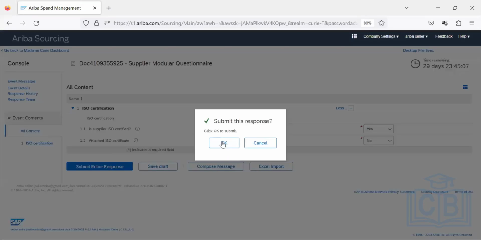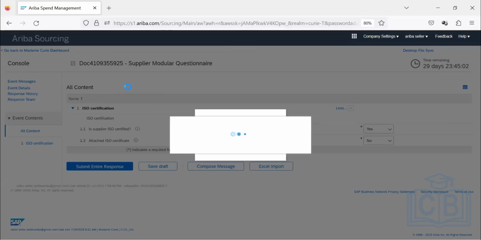So like this, we will be completing one questionnaire. So this is as a supplier, maybe you can practice. You can send multiple questionnaires and do the practice and all.